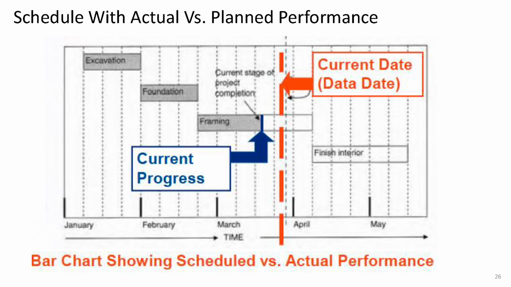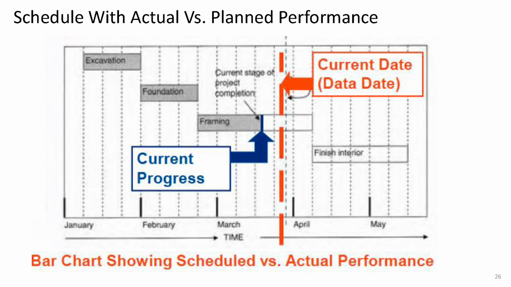So how do you develop this updated schedule? Let's assume the excavation phase is completed, so you shade the entire bar for it. The foundation is also done, so it's completely shaded. But framing has only completed 50% of the work, so only half of that bar gets shaded. Finally, finished interior hasn't started yet, so it stays white.